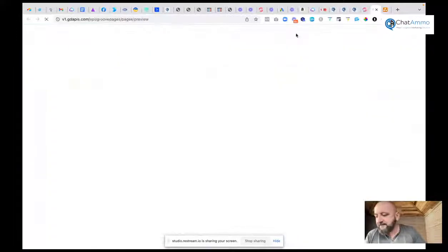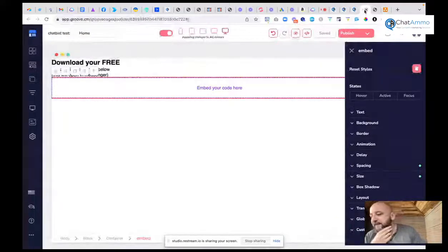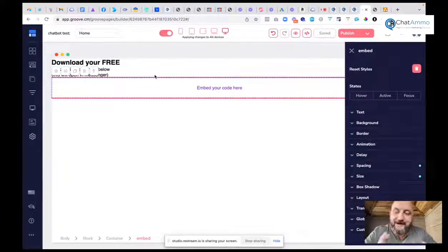Now what that means is once that's all done, that will pop up there. It's Groove's on a go slow, I think, at the minute. So what that will do is give them a little button to press. That would obviously be in the center and all this sort of business, so it would look nice. It would look like a proper landing page. We'll tell them exactly what they're going to get, and we're then going to take them down that particular route.